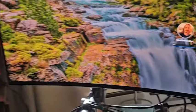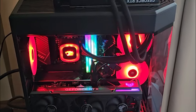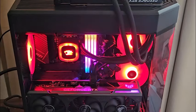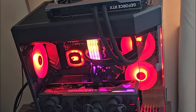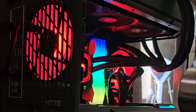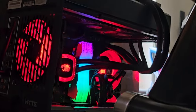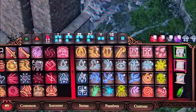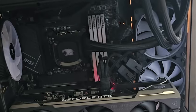Maybe we'll run a game with it for a little bit just to see what's going on. It works. Alright, so the new card seems to be warmed up now, fans are spinning, everything seems to be running all right. Yeah, running Baldur's Gate 3. Yeah, looking good. Now we verified it works.